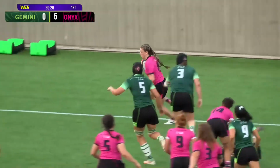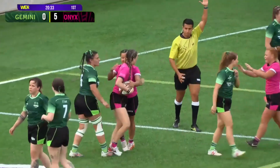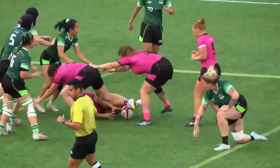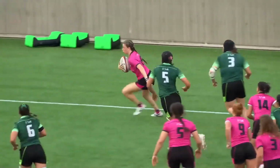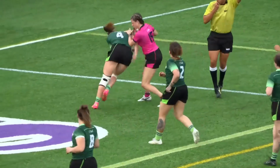Off to the right now. Here it goes on the edge here for the Denver Onyx, and they're going to dance through willfully into the try zone. It was all too easy on that occasion. What she was able to do, again, couldn't do it without her mates putting her in proper position, starting from there, getting the ball out, and it keeps moving, and just watch her break that gap right there, just cuts right by the defender, and just, as you said, danced right on in.